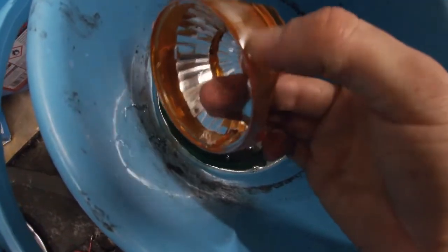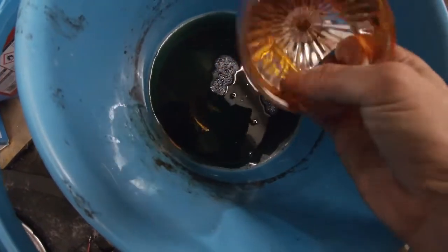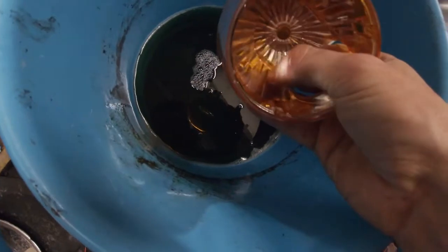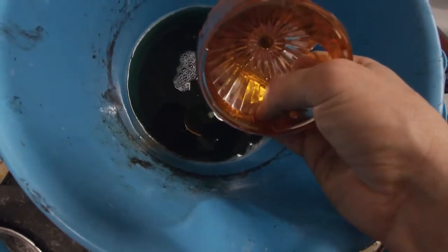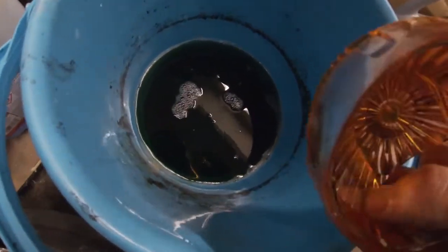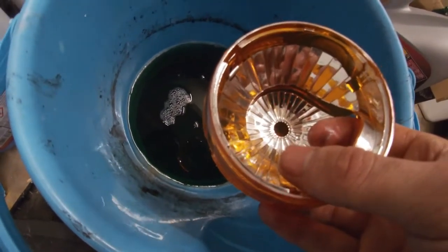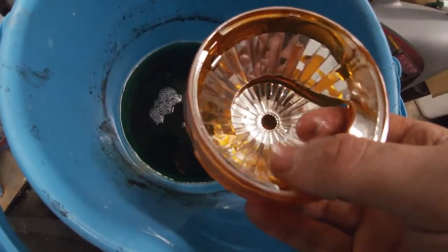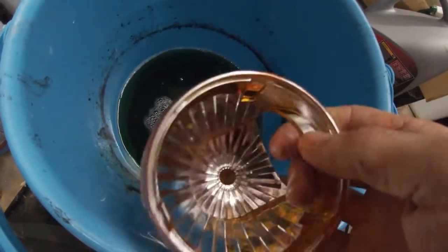It's literally rubbing off now, so I'll quickly agitate this off the best I can, give it a quick clean, paint it, and hopefully we should get the other one back together tonight. I'm not going to bother filming it because it's quite a long-winded process anyway. I'll get this back together and then I'll just film both of them next to each other, and we'll go from there once we've polished them and fitted them to the car tomorrow.